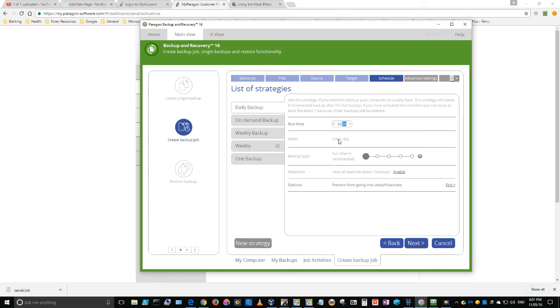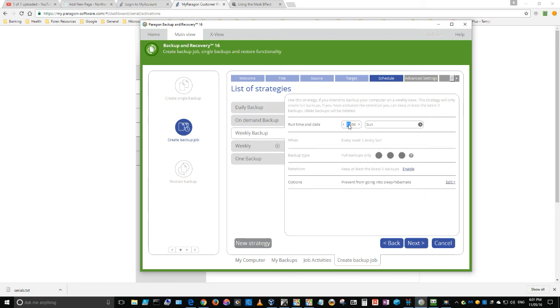Now it's asking me, when do I want to back this up? Well, right now I'm selected on the daily backup tab. I don't necessarily think I want to do mine daily, but you can. You'll just need to have plenty of room on your external hard drive. I'm going to do a weekly backup. So, well, it messed up my time, so I'm going to go back and change this to 0300. I like the option of doing it on Sunday because I'm typically not using my computer at 3 o'clock in the morning on Sunday. And then it says, well, what kind of backup do you want to do?